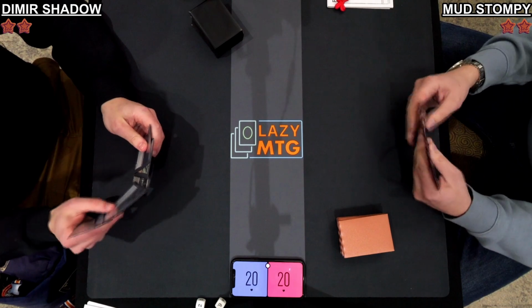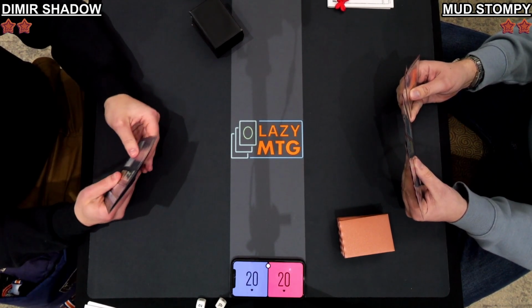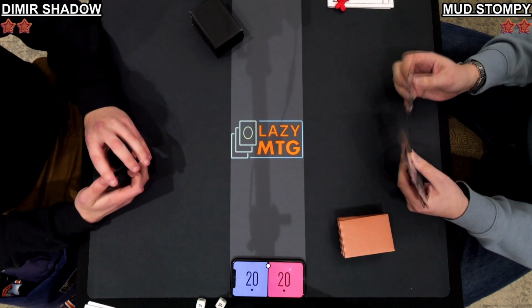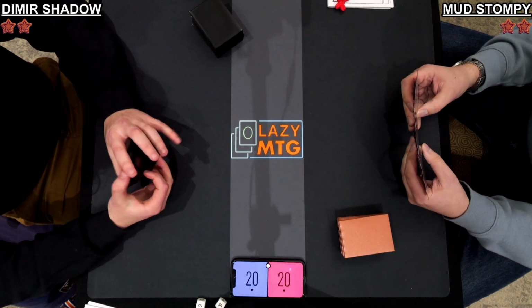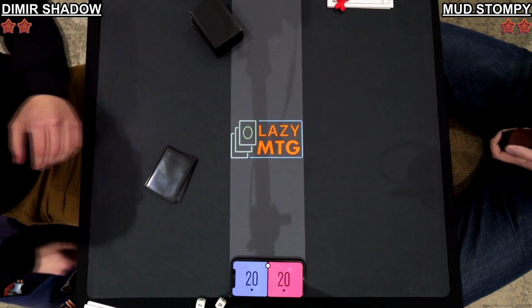Jaime looking at a Street Wraith, Reanimate. Looks like there's a Wasteland, and then a few cantrips. Looks like there's 2 Ponders, and that might be a Verdant Catacombs, actually. Alright, let's see if we can get a glimpse at Jim's hand. Jim's hand, just going to ship it.